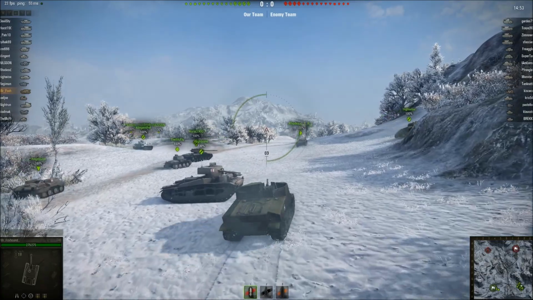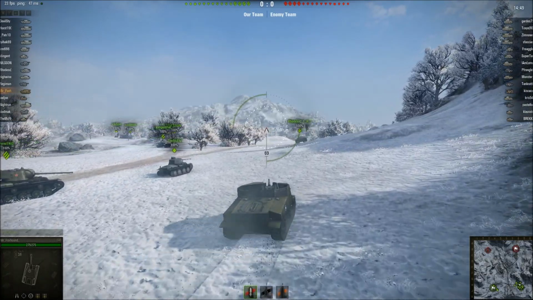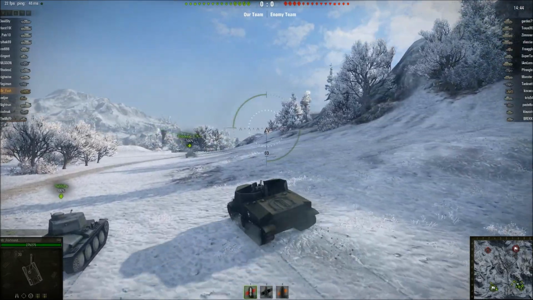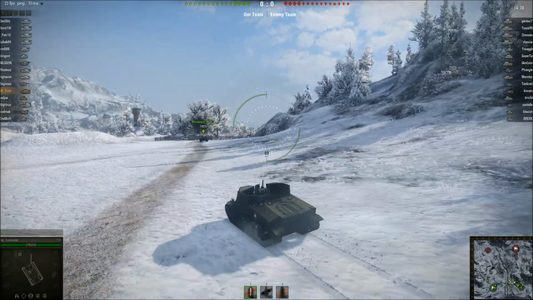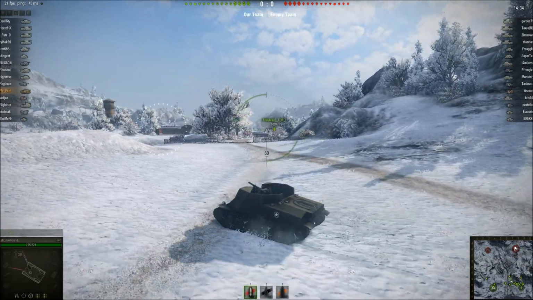Your light scouting tanks, your recon tanks, they can be part of the ambush, but I wouldn't use them as a main ambush force. Light gun, light armor. As soon as you're spotted, you're going to be whacked. You're going to be dead straight away.